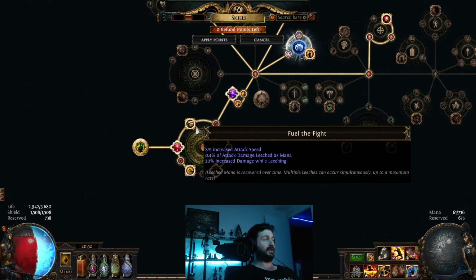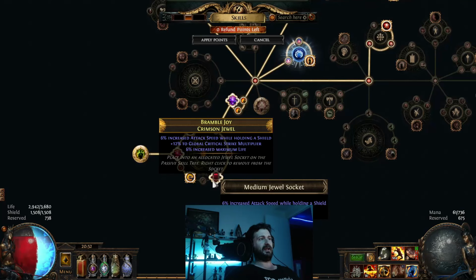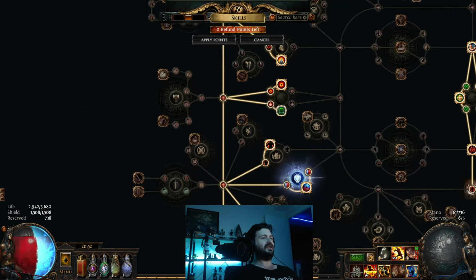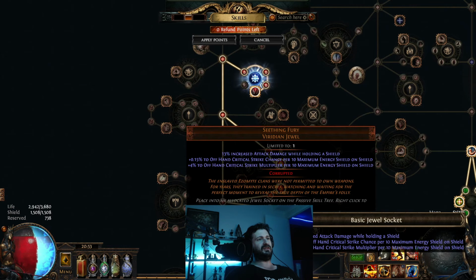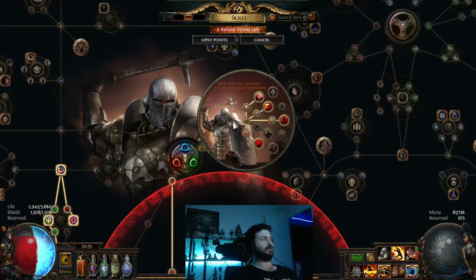I do need to get a better large cluster, which is going to probably put me at like say 13 or 14 mil at this stage with Nature's Patience. And I also have a pretty decent node here with crit multi, attack speed, and life. So it's a pretty good jewel that I had dropped in shipping. And then basically, yeah, the rest of it is all exactly the same. We have Seething Fury, and yeah, no other real major changes. Sentinels are all the same as well.